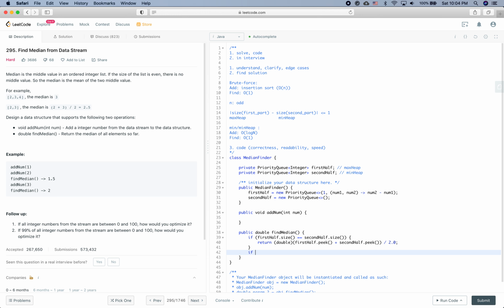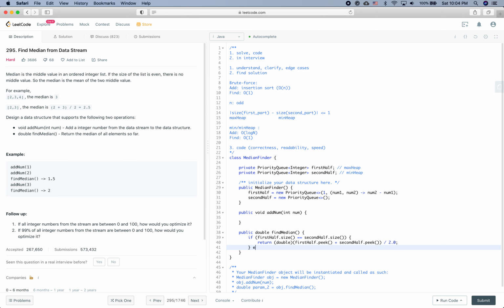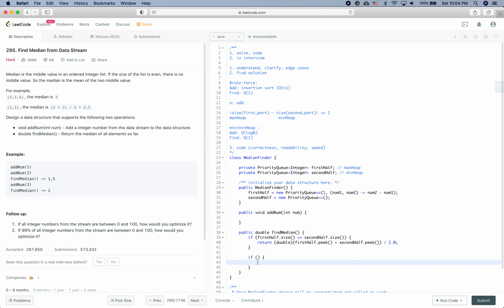And otherwise, if first half dot size is larger, then we are going to return double first half peek. Otherwise, we are going to return the second half peek. Okay.